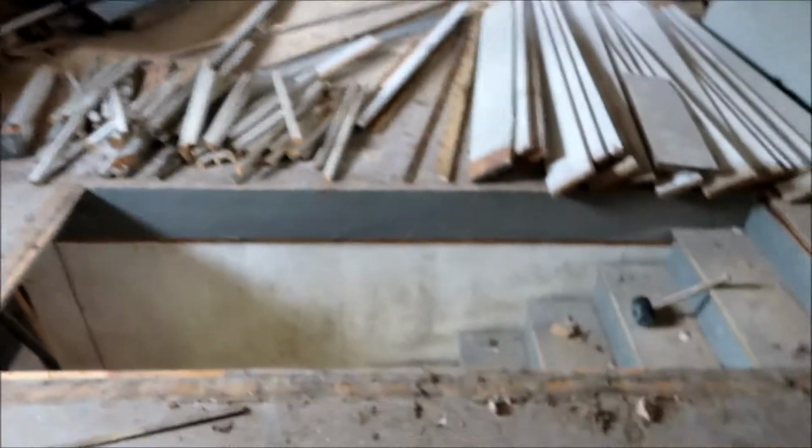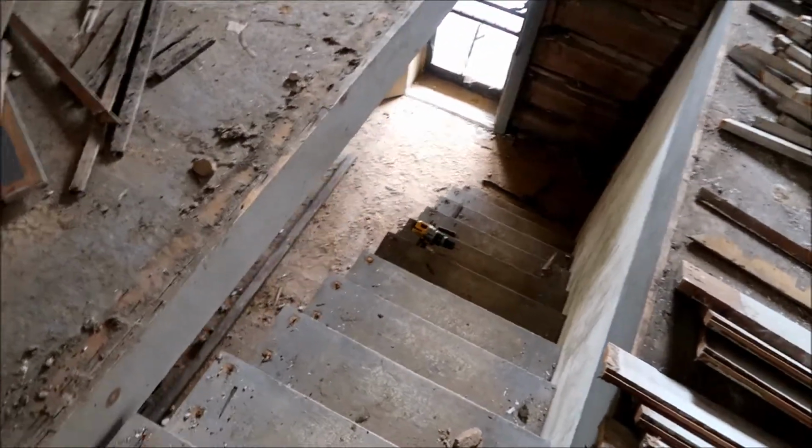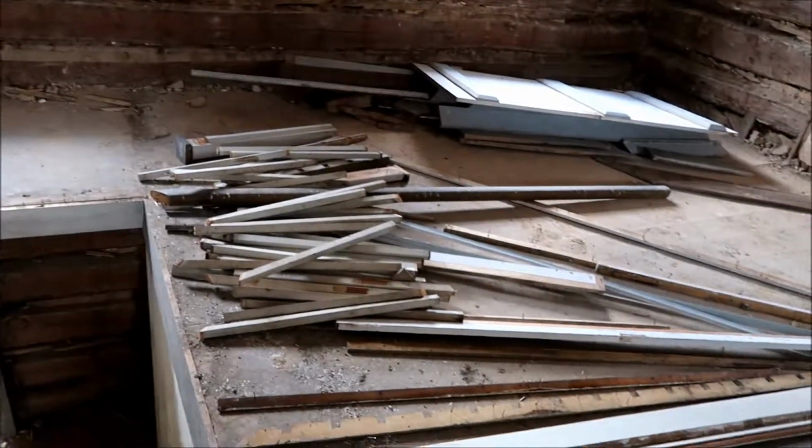Yesterday afternoon, I did get the banister off from the stairs. So that's off. There's little sticks and stuff piled up over there. That wasn't too bad of a job. And today, aside from scooping up plaster, I think I'm going to try clearing some of this stuff out of the room.